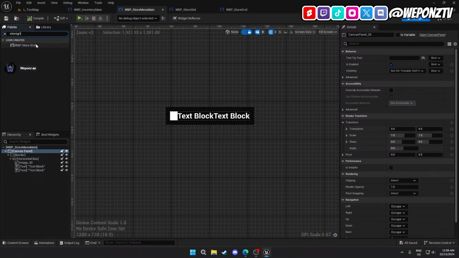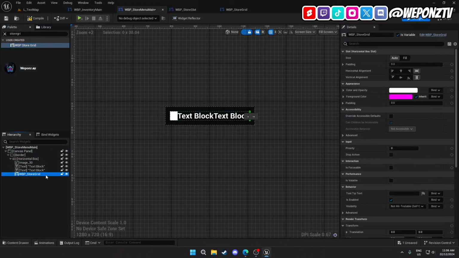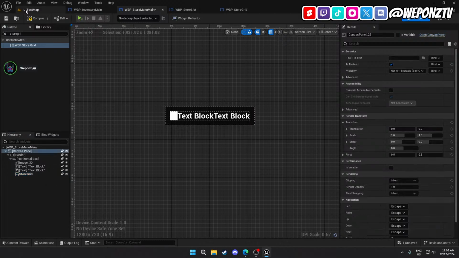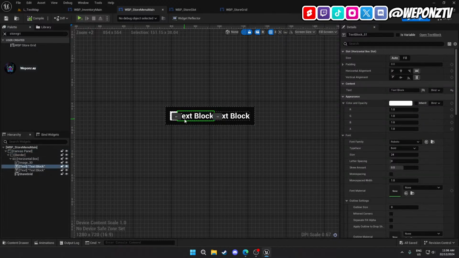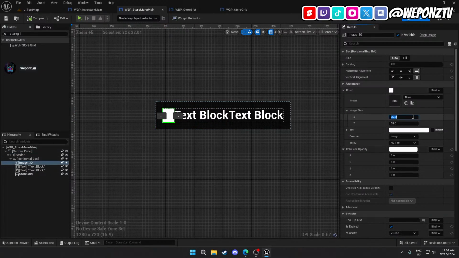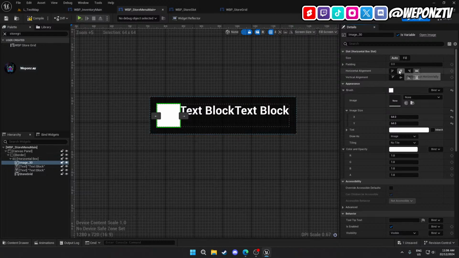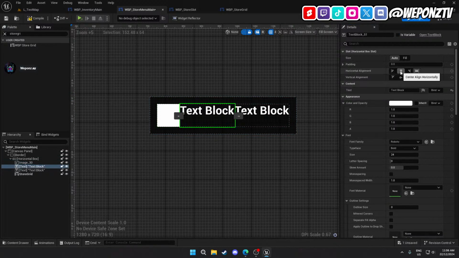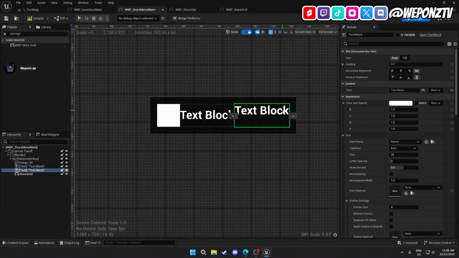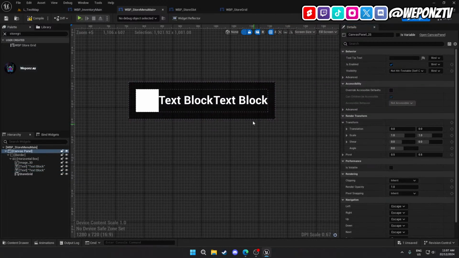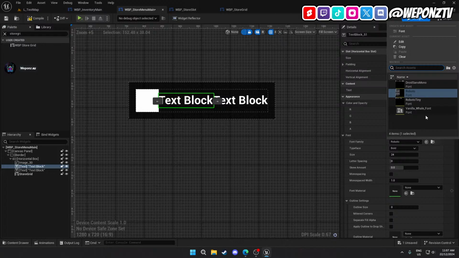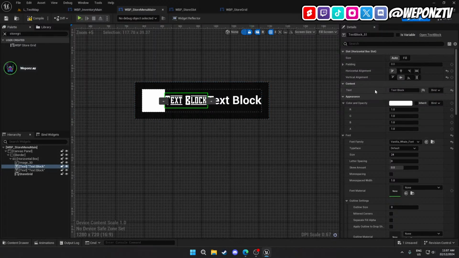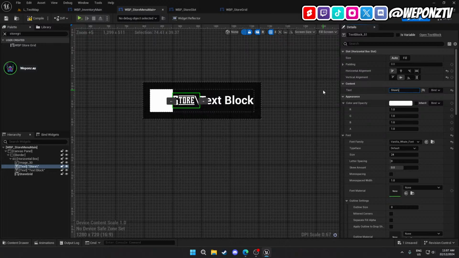Store grid. All right, beautiful. This is going to be the store name, obviously.